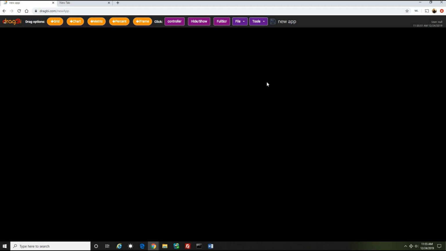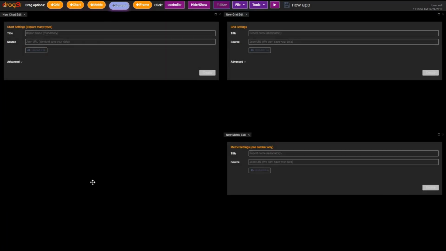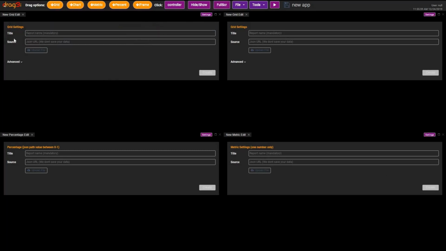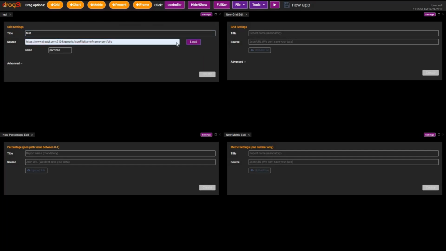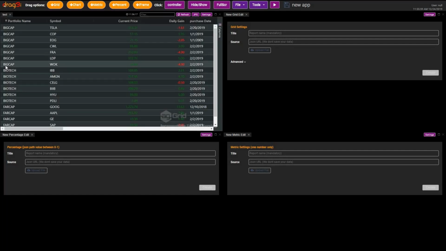So let's say when you come here, it's basically a blank screen, and that's where you start creating your app. You can drag and drop anything, anywhere, wherever you want. So you define your own layout. Let's say it's a chart. Let's do a grid. This is a typical grid. You can define the path. So yeah, done. It's built as a grid. So this is a chart.